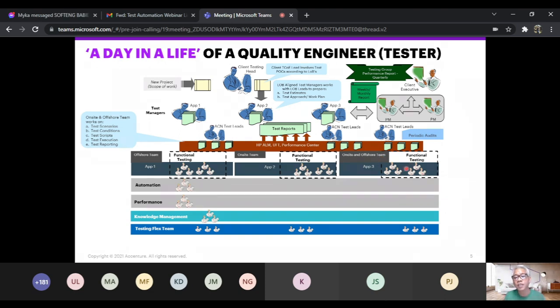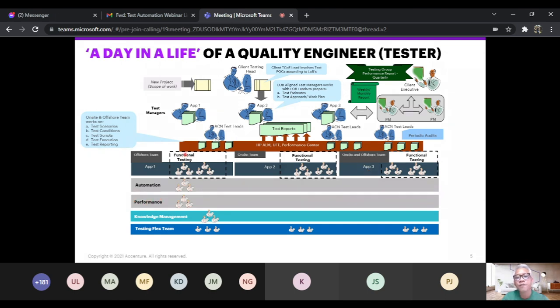And how are they connected? We have this maroon thing here, which is the application life management tool. Okay. This application life management tool is going to be the repository of all of this testing deliverables. And if we're going to look at the bottom here, the gray one, there is this group here, which is automation. Okay. This automation resources would be the one supporting all the different automation of all of these applications. Aside from that one, in testing, we also do some sort of performance testing.